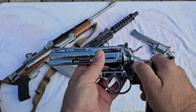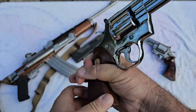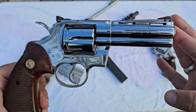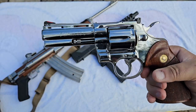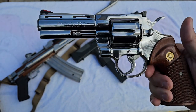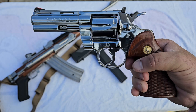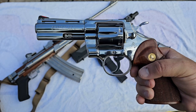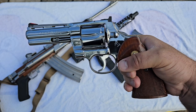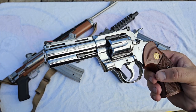Last but not least, we have the almighty Colt Python. These things were always really expensive when they came out because of the handwork that went into making them. This one is a 1980s stainless model — not nickel, stainless — and it has an absolutely gorgeous shine to it. It looks different than every other revolver you'll ever see, and it was always popular amongst collectors. But in the early 2000s, a show came out on TV called The Walking Dead, and the younger generation — who had never seen these things since they weren't in production at the time — thought they were absolutely awesome looking and everybody had to have one. The price of these things went through the roof.